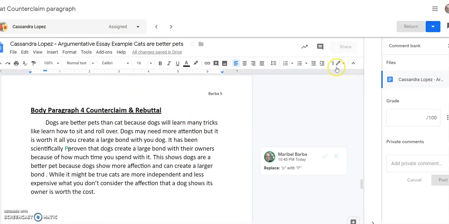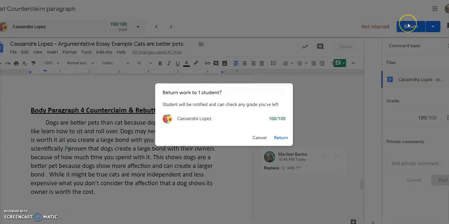It'll just let you type like you're the owner. But I like to keep it at suggestion because then it helps students see what they need to work on. And it's kind of like using a pen. Anyway, here in the private comment, I can comment which things she did really great at and what she might still want to work on. And here would be the grade that I would put. Maybe she got a 90 out of 100, and I simply press return. I'll go ahead and return this one to her.